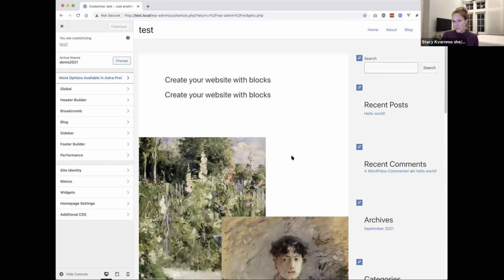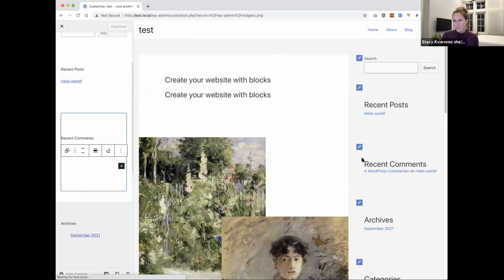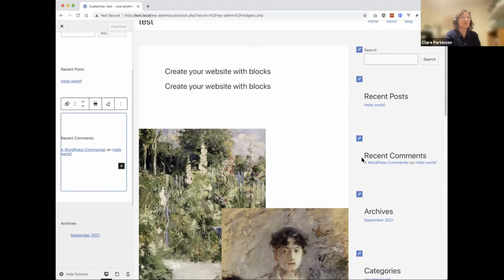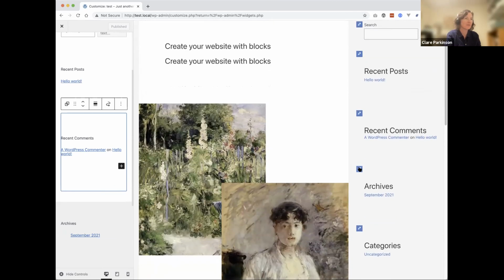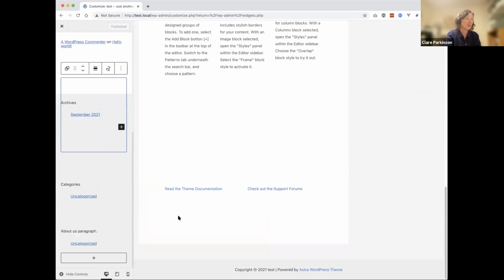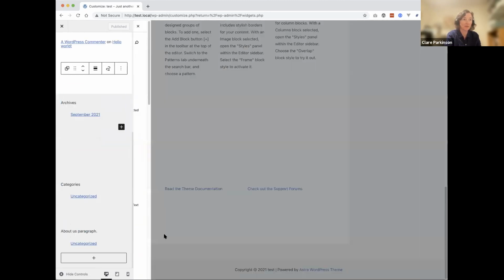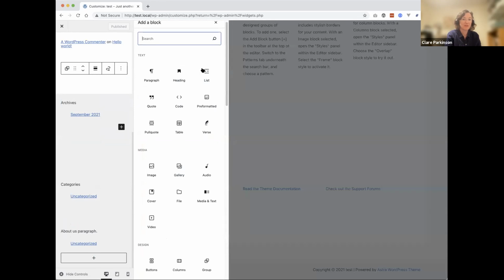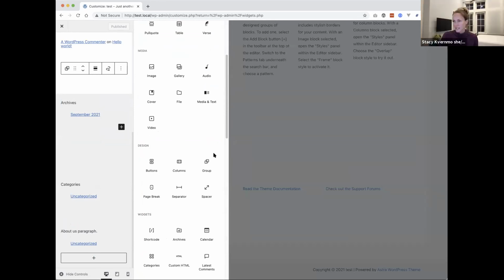I wonder, are those all the same? Or are there some blocks that you can't put in widgets? I haven't looked at the list. I saw the basics, but yeah, that would be a good question. There's certainly some blocks you shouldn't put in widgets. But it looks like it's a big list.